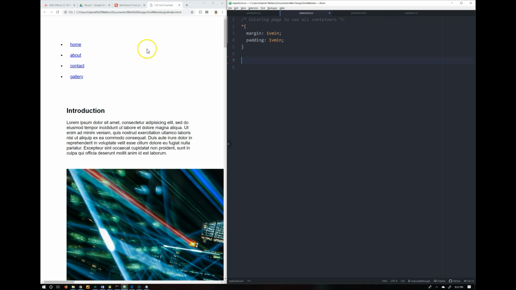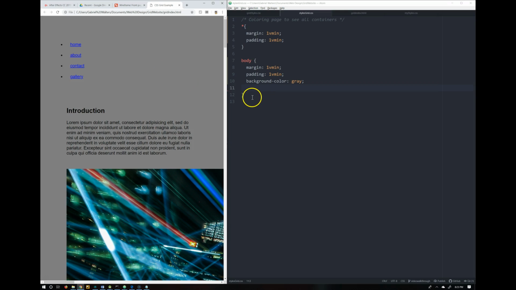All right, so now we need to start seeing all of our stuff. So for the body, I'm going to keep pushing them in with the margin and padding so you can see what's all holding what. So this is going to get copied again. So var margin and padding, and then I'm going to do a background color, and let's make this gray. Okay, so if I save, everything's gray.